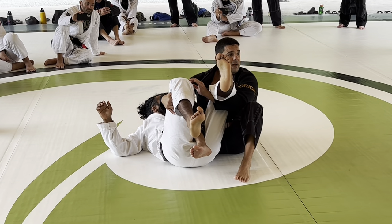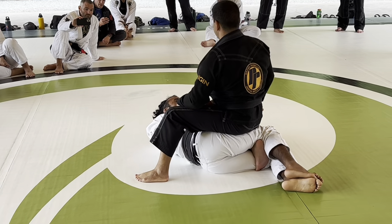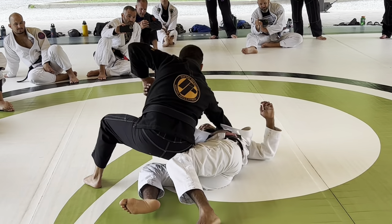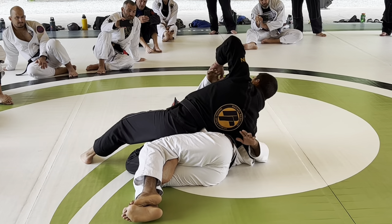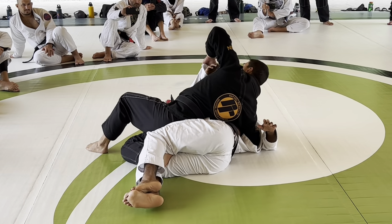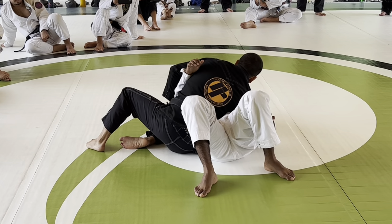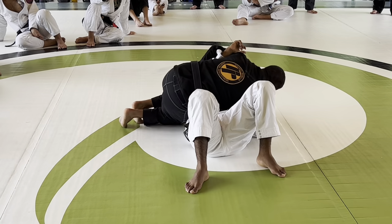If I lose that, I can bail and go back — I can circle back to here. My knee cannot go forward; my knee needs to go toward my left foot. He's a little bit tight here. Move the butt back to the hip. Now I'm here — first thing I need to do is cut the elbow. My left knee goes all the way to his ear, my right knee slides. Boom.